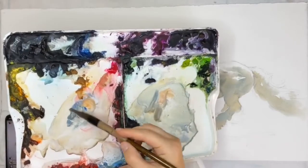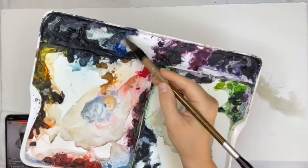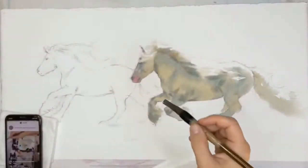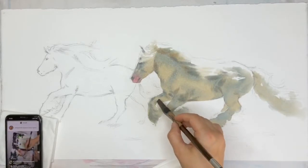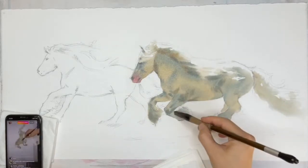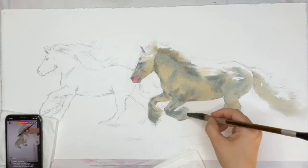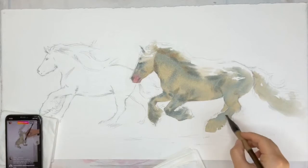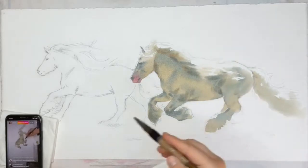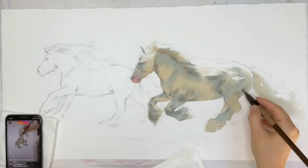For me, the best paper to paint wet on wet is Sennelier or Hahnemühle Toned, but they are not very easy to use. So you should be ready to spend some time with them, just to understand how it works. And if you are ready to suffer a bit, it will be really helpful, believe me. Love at first sight with materials is quite a rare thing, so only suffer.